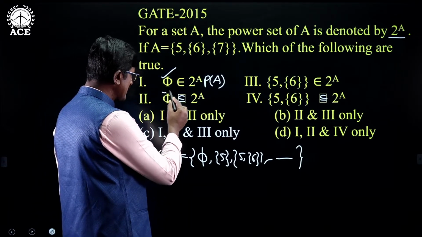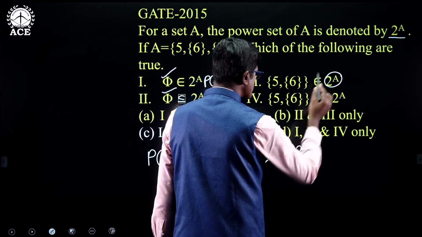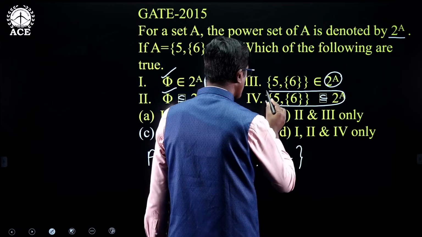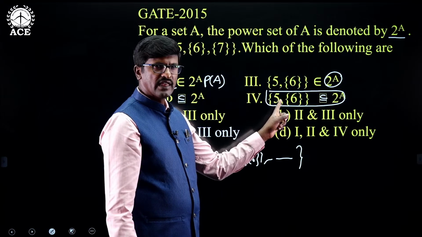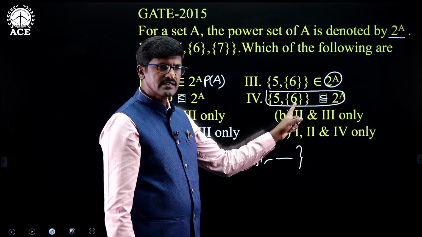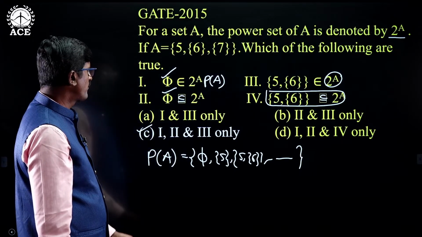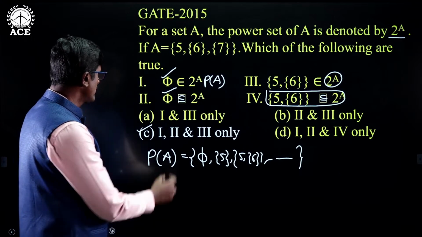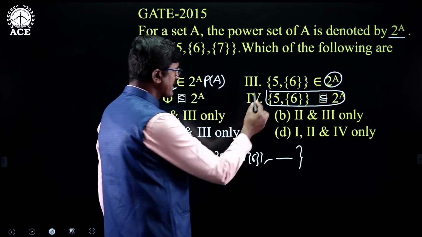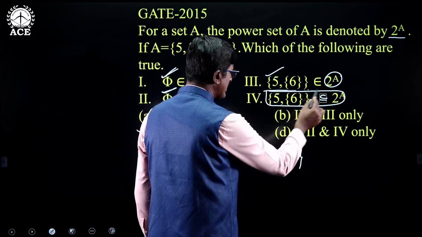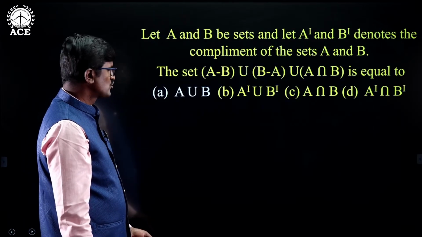And this element 5 will be there in the power set. And 5 comma 6, this element is also there in the power set. When you look at this, these elements will not be there in the power set. The power set will not be having the elements 5 comma the set 6. Therefore, the correct answer is 1, 3 and 5. So the empty set is a subset of the power set and the empty set will be there in the power set, and this set is also there in the power set. But this one will not be a subset of 2 power A.